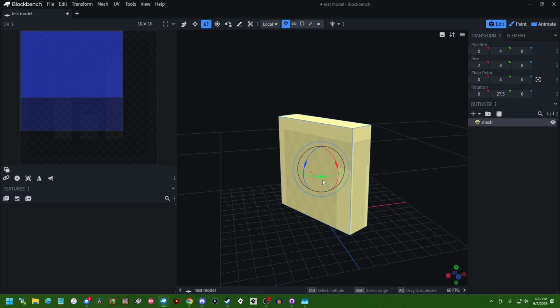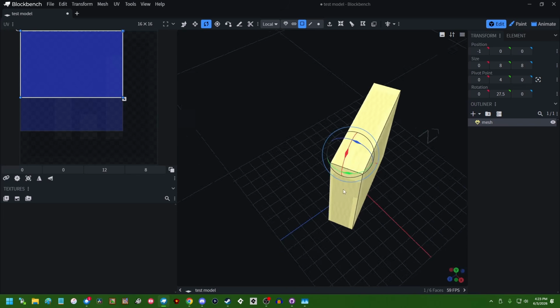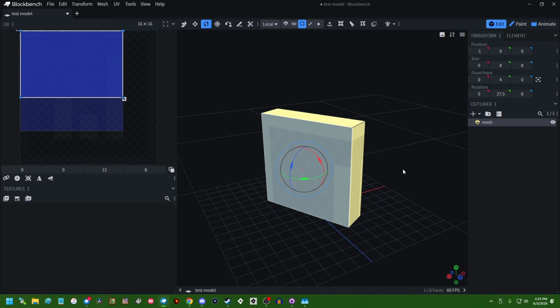If you click on an object, it will select the entire object and it will allow you to translate, rotate, scale, whatever, the entire object. You also have selection mode face, and this will allow you to select individual faces on a model, and from here we can manipulate individual faces on their own.